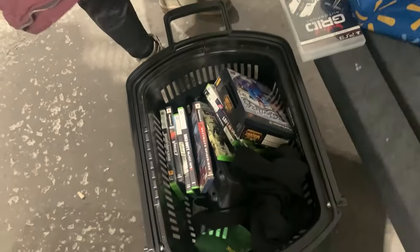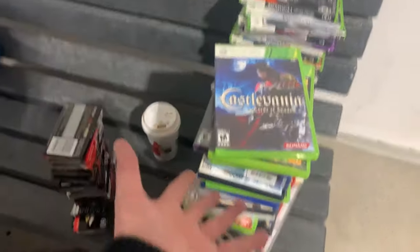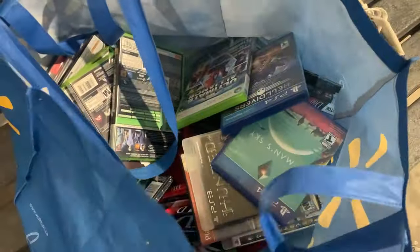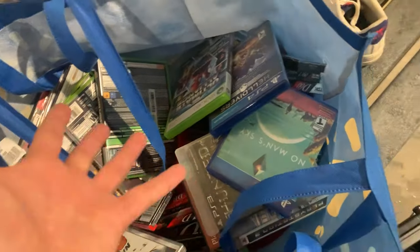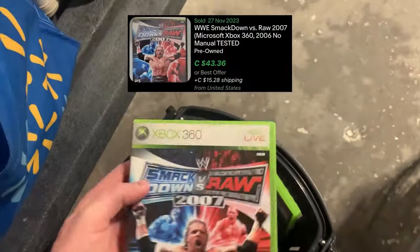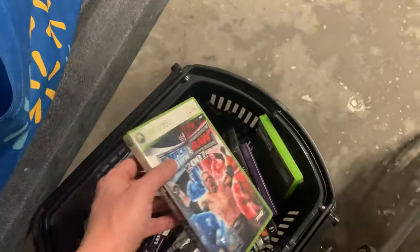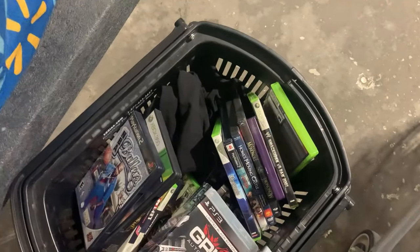I wasn't filming the last bit of games that we got, but it was an unbelievable stack of games. We also got some DVD tapes right here sealed, which is nice for eBay. Five minutes later, they brought up more crates almost right away — it's been an absurdly good video game haul. Games you wouldn't even think were worth money — like WWE Raw SmackDown 2007 sells for like $40 to $50 pre-owned. Unbelievable scores. We got Mario Kart — just the case, but there's actually Wii Resort on the inside, which is also good. Just a lot of great games. We're still going to be here for at least another half an hour, so hopefully we find some more stuff and also some more toys.